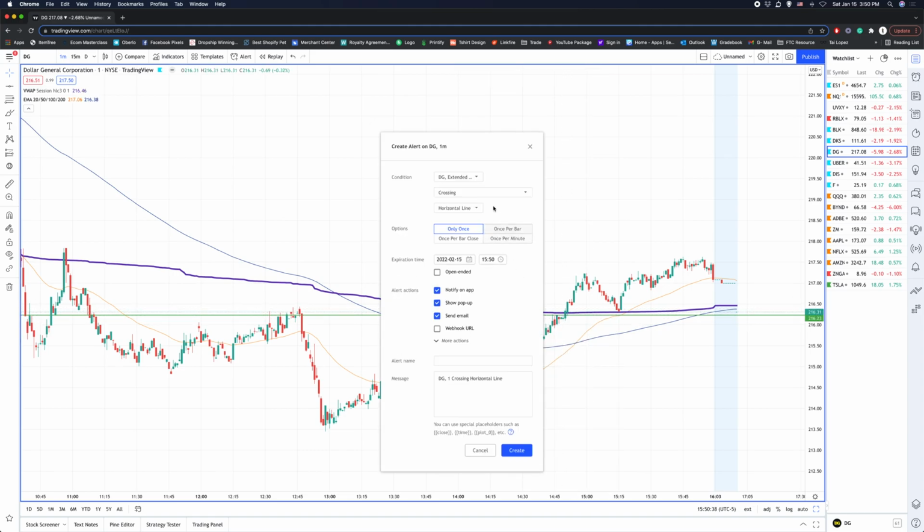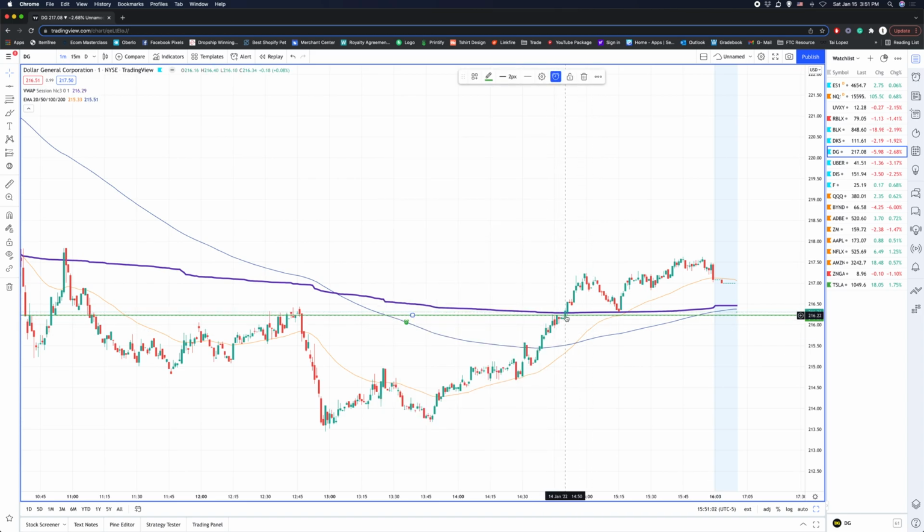Across, like I like to come here and put crossing up. So when I receive that message, I have notification on. Show pop-up and also email. When this candlestick crosses this line right here, it'll notify me. Hey, it's crossing. There's an opportunity. Hit create, and it would have crossed. And once it crossed, it'll alert you. You'll look at the chart to see if it is indeed an opportunity.